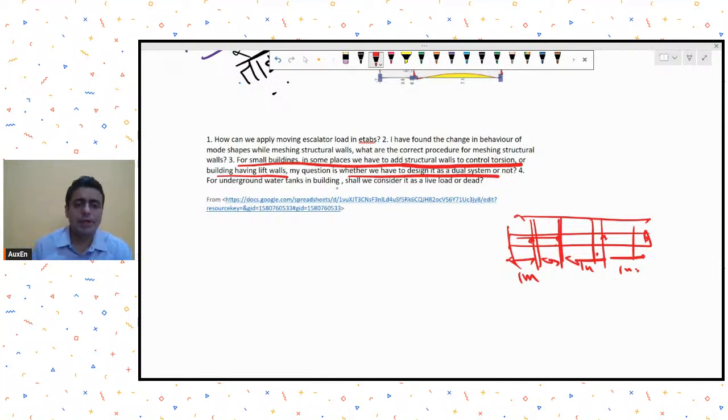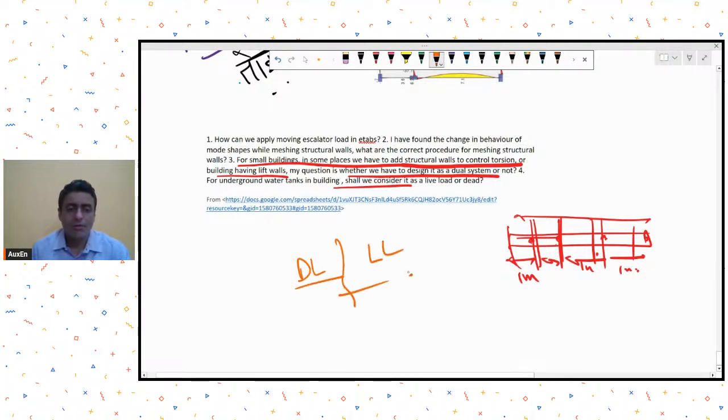For underground tanks in a building, his next question is: shall we consider the water load as live load or dead load? How does it matter? See, whenever you are confused whether to take any load as dead load or live load, always put it under the load case where it will give you the highest impact. For example, in seismic weight, if you are going to take dead load plus 0.5 live load, the impact of live load is going to decrease. In such a case, put the water tank load in the dead load so that the impact remains highest.